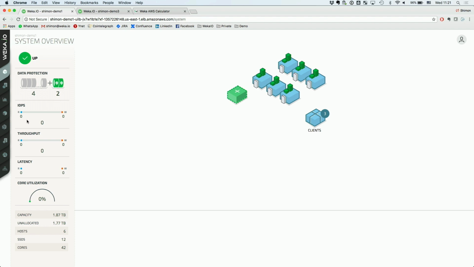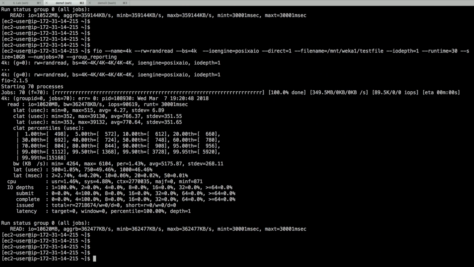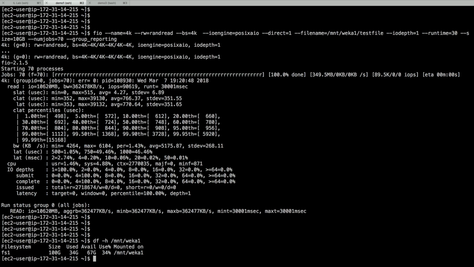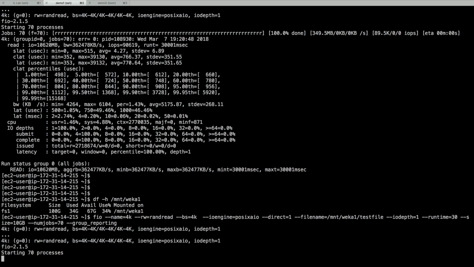What more do we see here? We see the IOPS, throughput, and latency for reads and writes. And of course, as is proper in a demo, my IOs don't show here. Give it another shot.